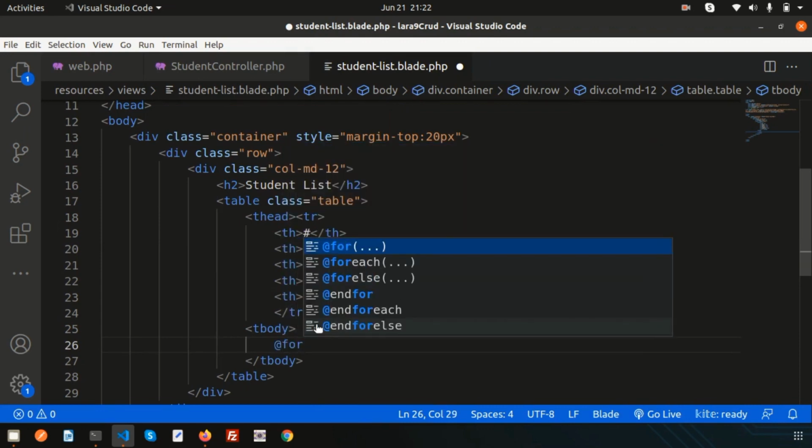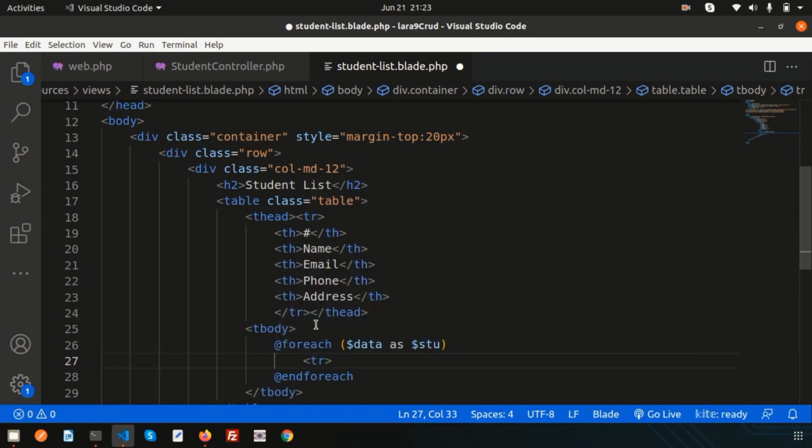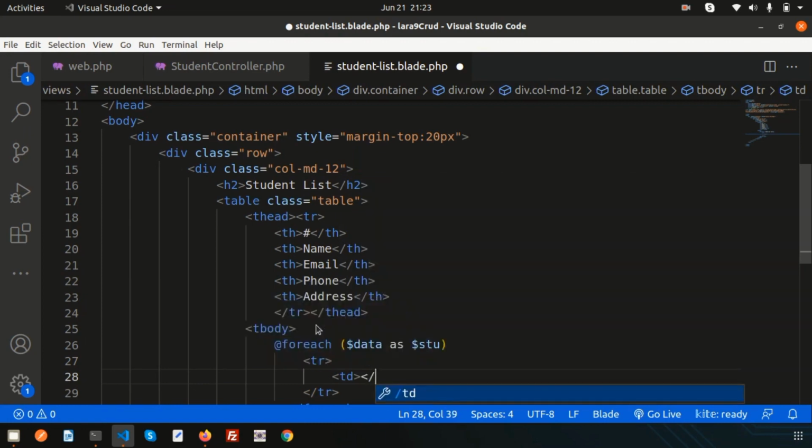So for each, and inside the foreach I'm going to call the data as student data, or simply stu. Okay, so short form, and inside here I will create a tr, table row, and I will use the table data here.